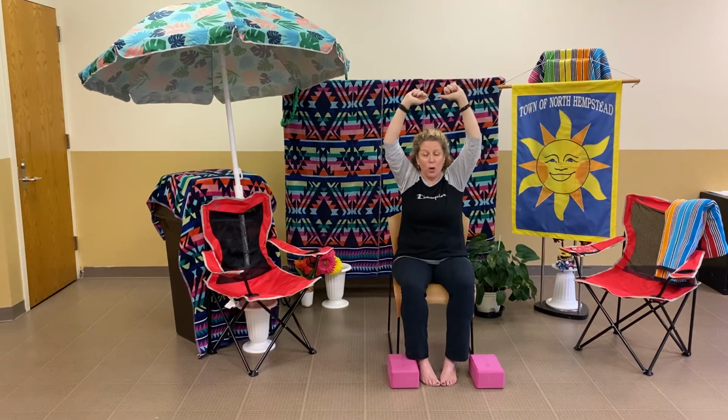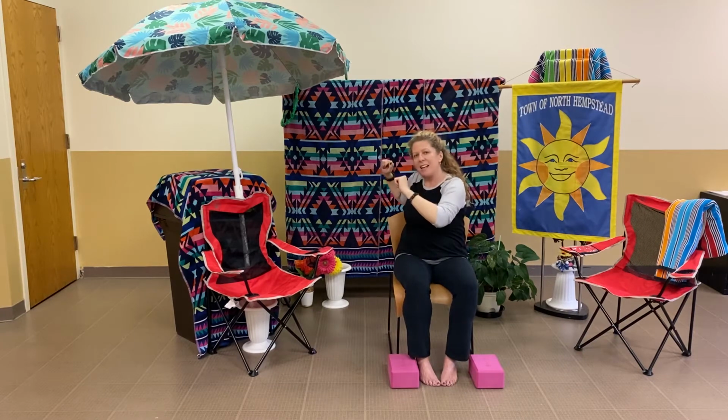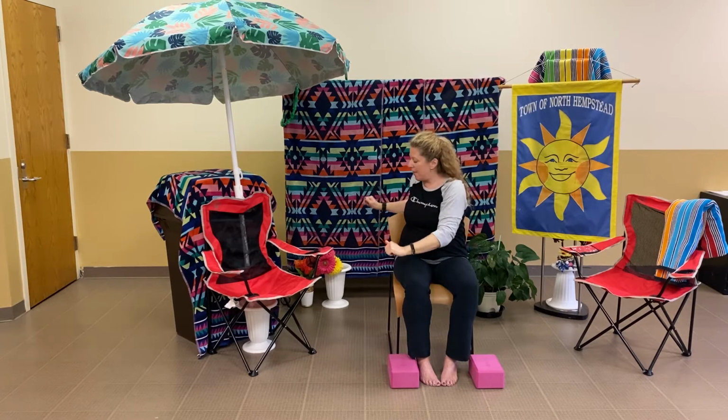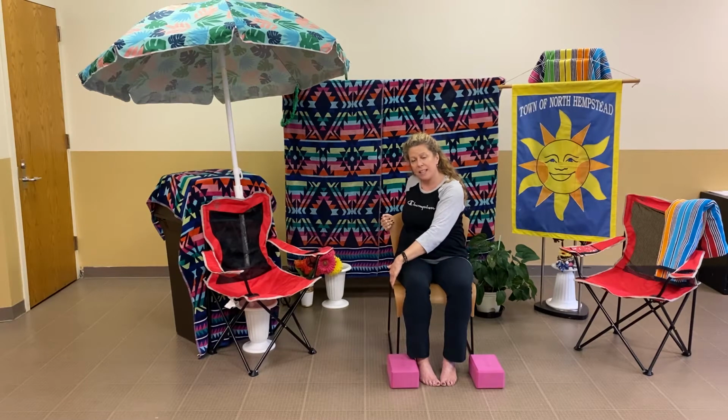So the hips are forward. We're twisting with the upper body only. So depending on the type of chair you have, you can bring that right hand behind you, you can hold on to the back of the chair. You can bring that left hand on the outside of the right knee, or you can go ahead and grab the seat of the chair, whatever is more comfortable for you.